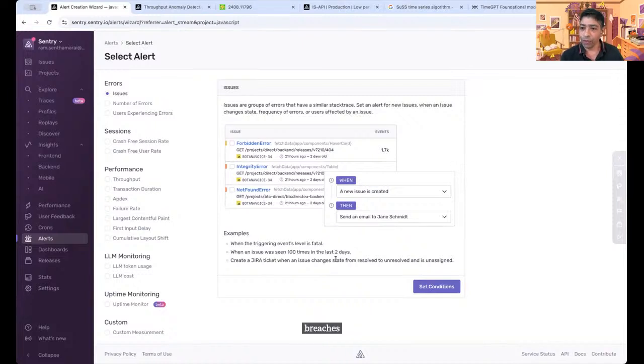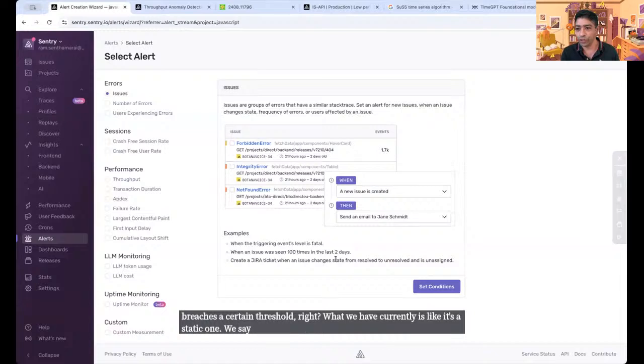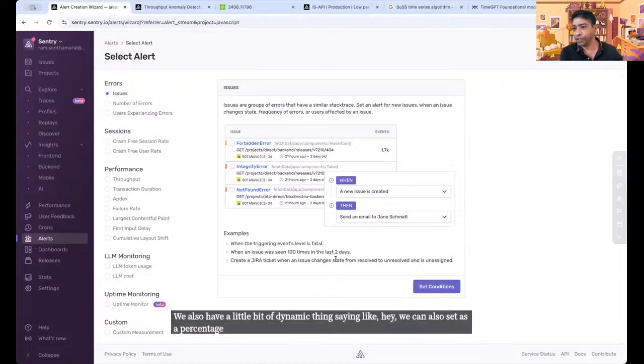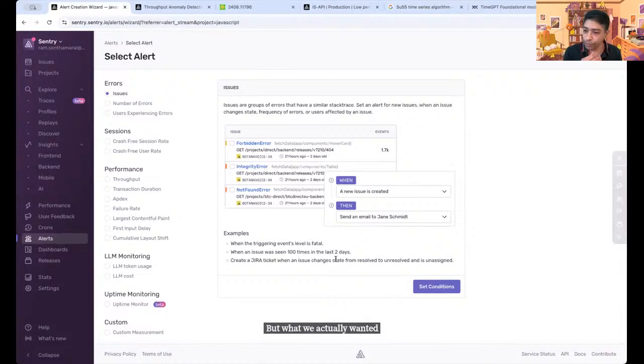What we have currently is a static one. We say, hey, if it goes beyond 100 requests per second, alert me, or if the CPU goes beyond 80%, alert me. We also have a little bit of dynamic thing, where we can set a percentage value, like if it crosses beyond a percentage, then do that. But what we actually wanted to do was take it beyond that.